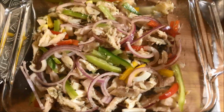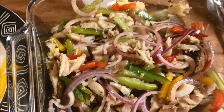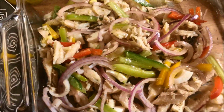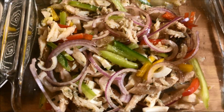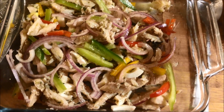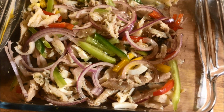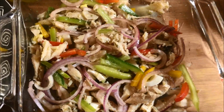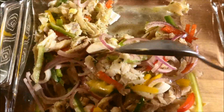I'm gonna put it to the side, and I'm also gonna add just a little bit more extra virgin olive oil. So don't add too much. I do have a Bacalao recipe where I added a lot of extra virgin olive oil. If you're gonna eat it with yuca or potatoes, it's very good for that because you could use the same oil to dip the yuca and all that other stuff.